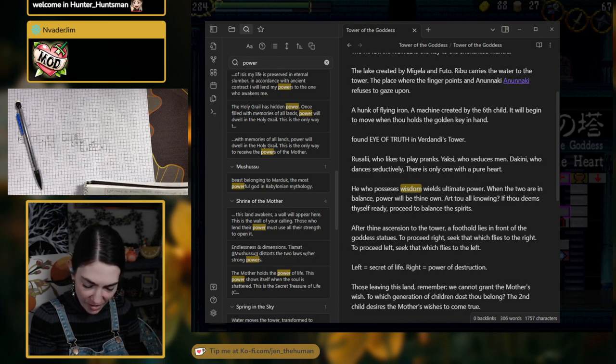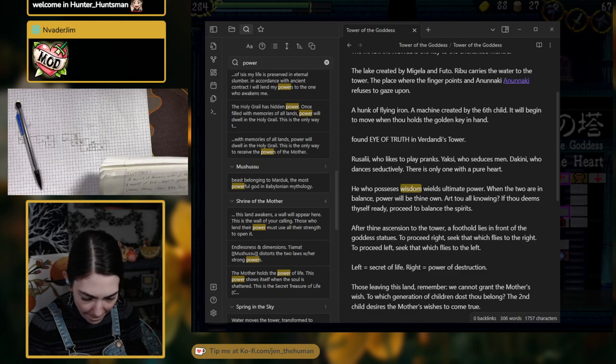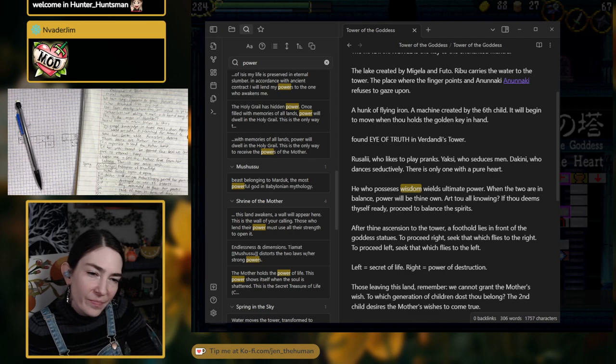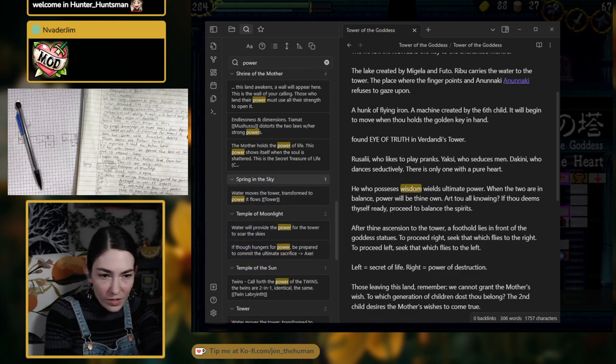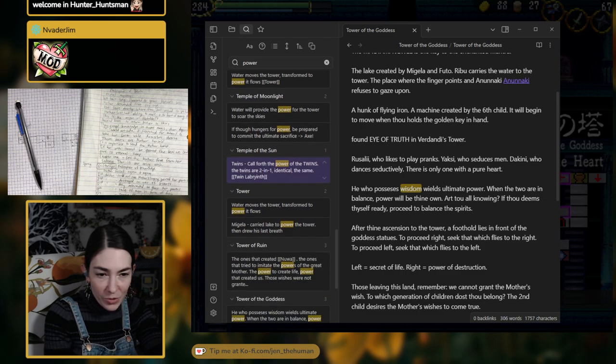Prove thine knowledge. If thy spirit is balanced and just, the power shall be granted. Power of life. Water powers the tower. Call forth the power of the twins.